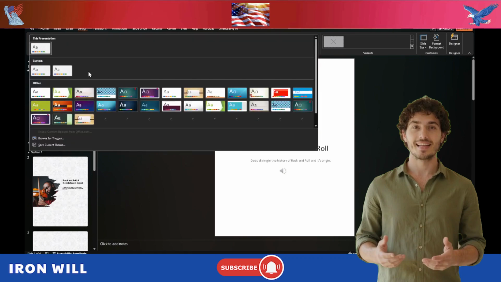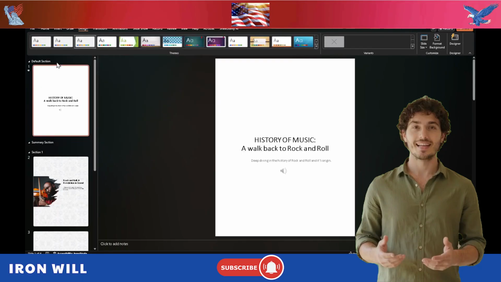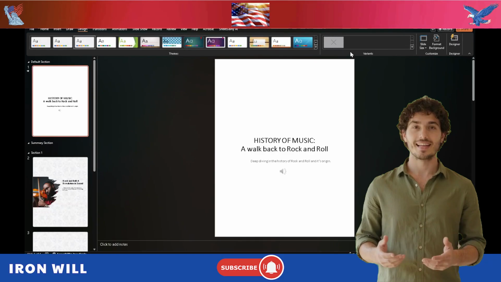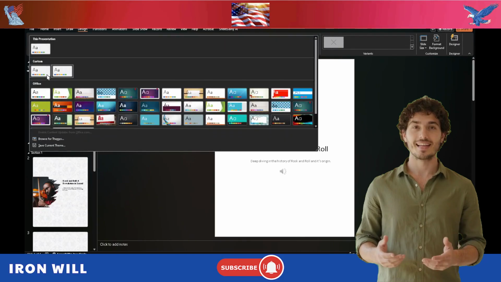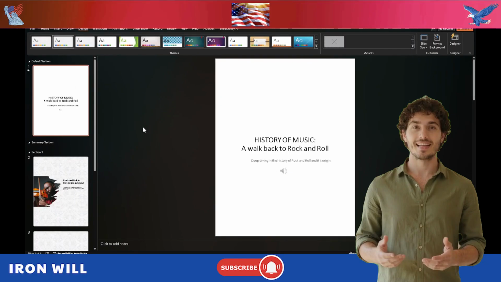Once saved, this theme becomes a template you can apply to any new project, ensuring a consistent look while saving you effort. This process is important for more than just aesthetics. It is about branding. A cohesive design helps professionals maintain a signature style for clients and colleagues, making your work instantly recognizable. To make your template even better, try using a specific font that matches your brand identity.